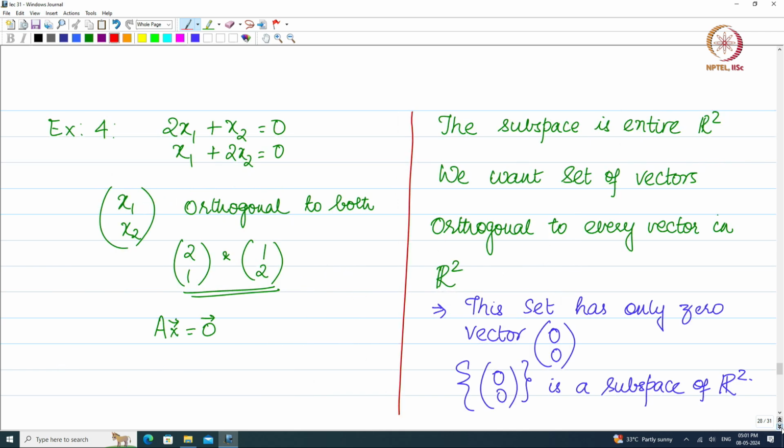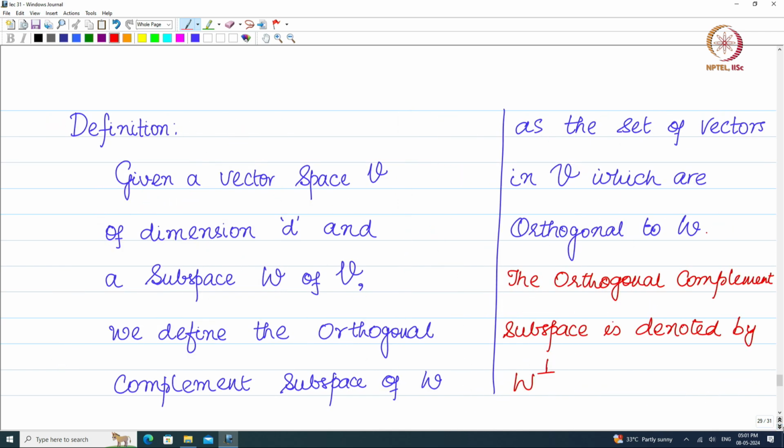Now why do we need all these things? We will see in the next lecture that the null space of A and the range of A transpose, or the column space of A transpose, are orthogonal complements of each other. This is something which we will look at in the next lecture. We will also prove that the null space of A transpose and the column space of A are orthogonal complements of each other. Again we will establish this. Once we do this, we will get to clearly establish the rank nullity theorem, and we will also be able to establish the fact that the rank of the matrix A and the rank of the matrix A transpose are the same.